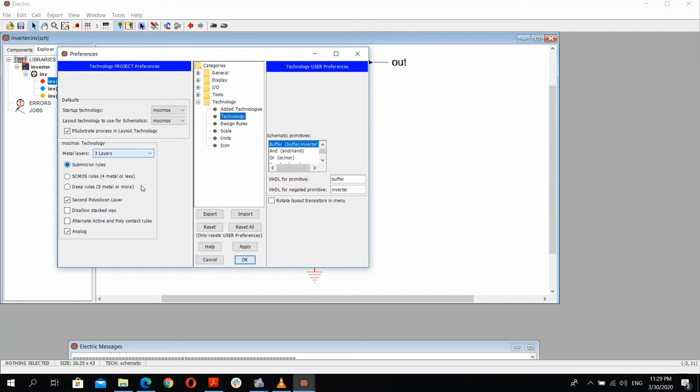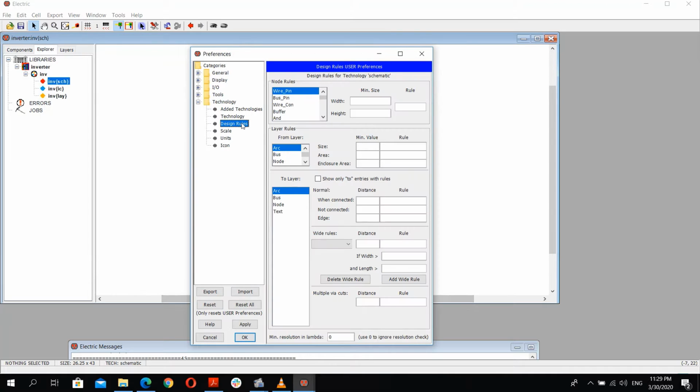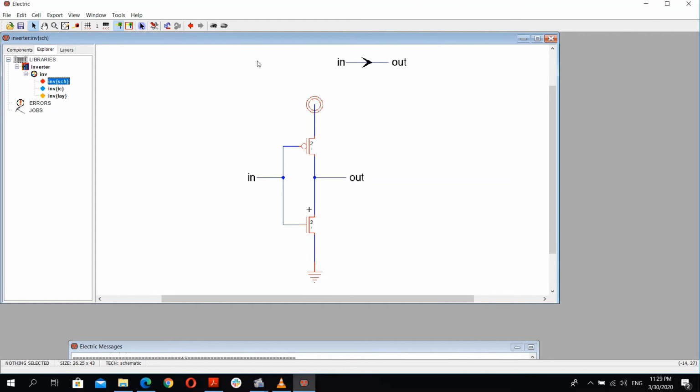We are working here with only 3 metal layers. If the doctor told you, like if you have in the file something that says that you're working with a different technology, with a different scale, everything could be changed from here. Here is the input to the lambda, as lambda is the most important parameter in this. Okay, so that's basically the setup that we need, lambda.